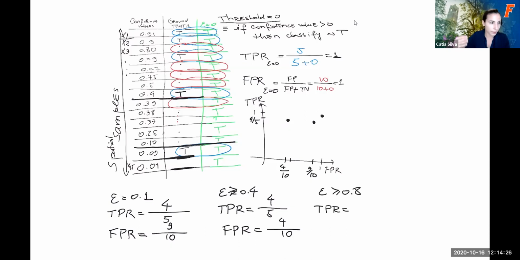So now as we increase the thresholds, we're going to increase the, excuse me, the false negative rate, right? And so for this particular case, we're working at these thresholds. And so we have 2 out of 5. And for false positive rate, we're going to have just one such point that was incorrectly classified as true. So 1 out of 10. And so that point, it's going to be somewhere around here.